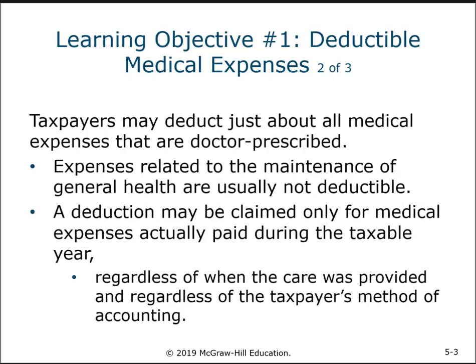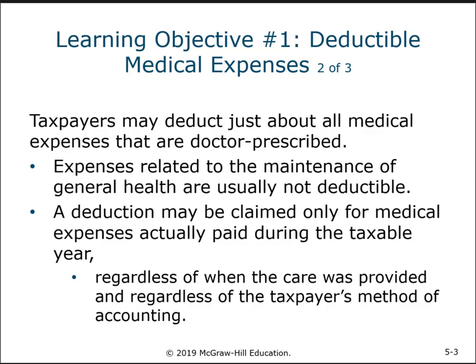So what is the key to being a medical expense? Most of the time, the standard is it has to be doctor prescribed. There has to be for the treatment of a particular illness or alleviation of a particular condition. Things that are for your general health, like vitamins or exercise or things like that, are not deductible.